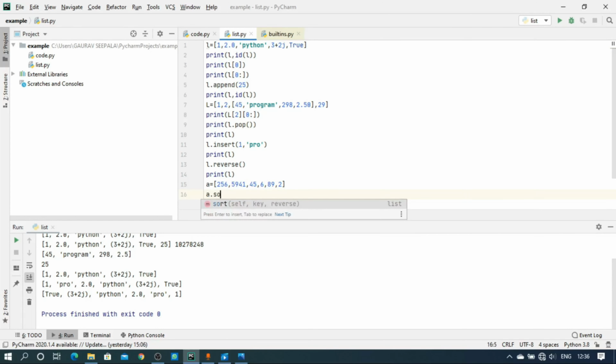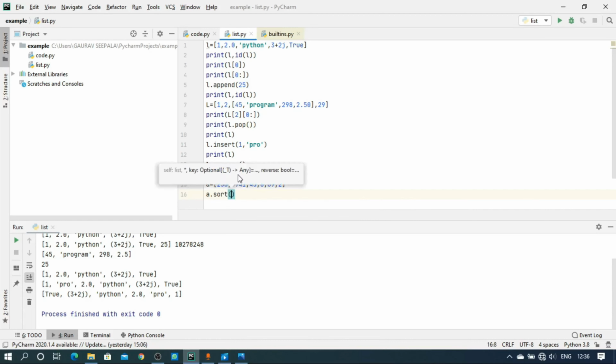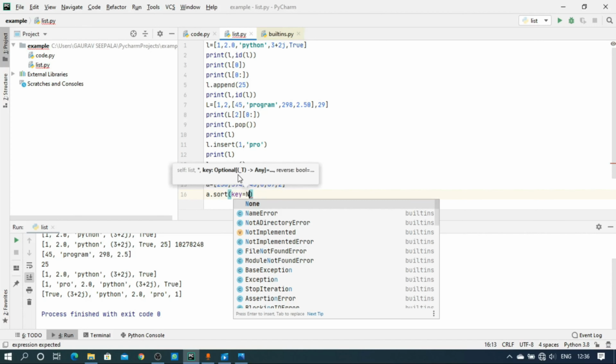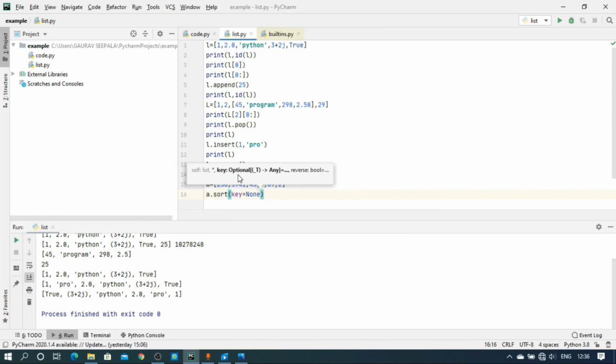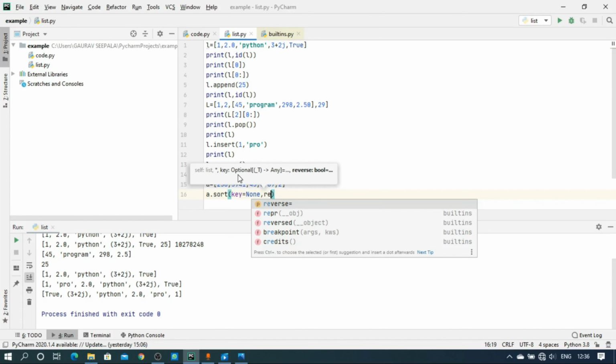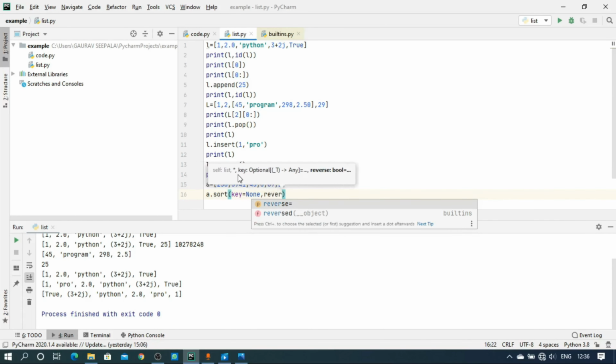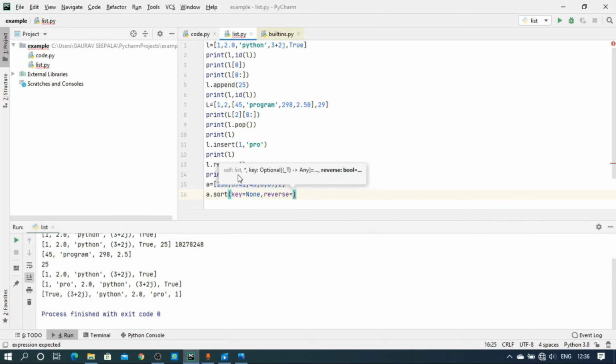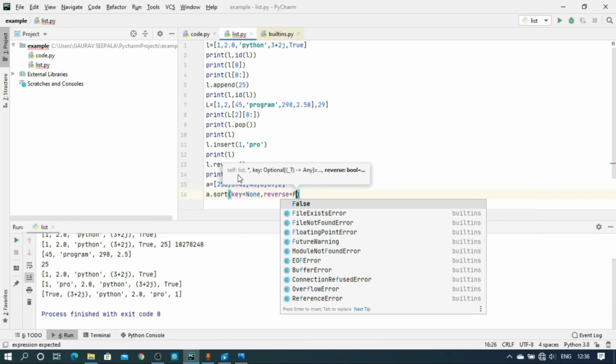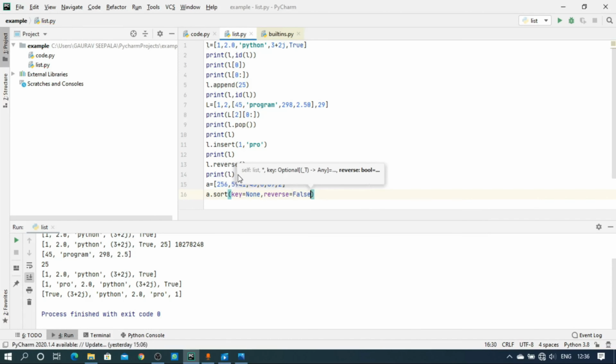A dot sort of key equals none, comma, reverse equals false.